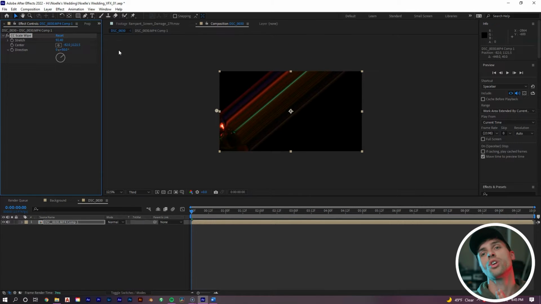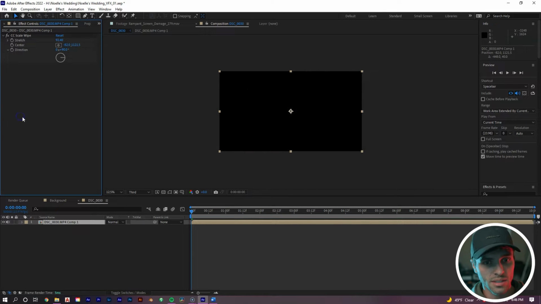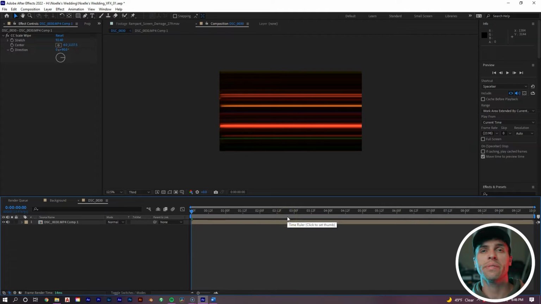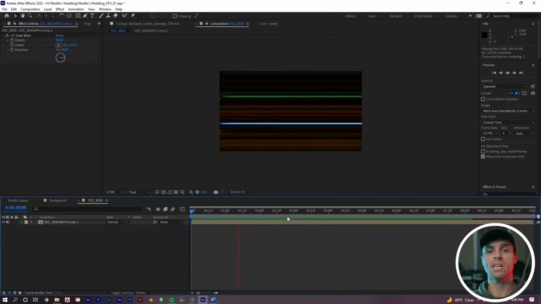Now you can see the stretch is going this way, but we want it to go totally diagonal. You can see here it says 50 degrees. We can change that to 90. Okay, so you can see there's nothing there, and that's because these crosshairs are too far off screen. So we'll just grab this and slowly bring it back until there. There you go. That's the look that we want. If we hit play, we can see we get these lights right here.